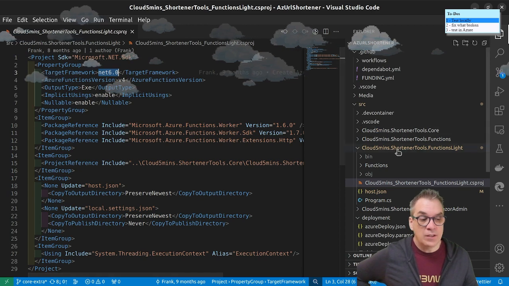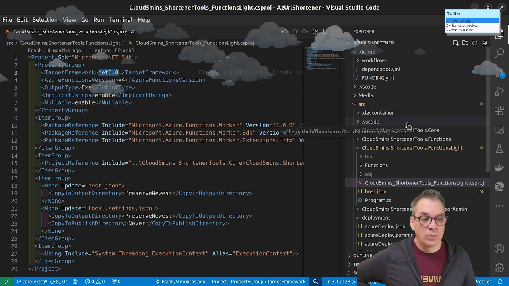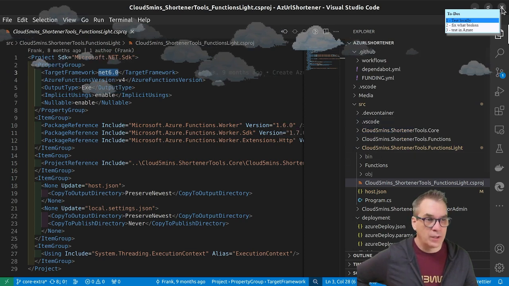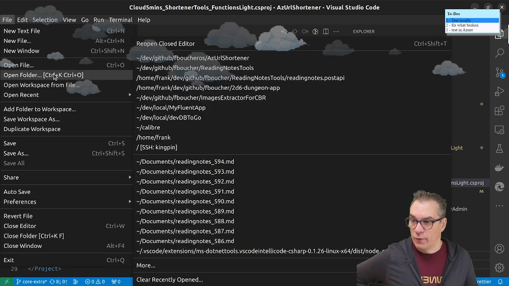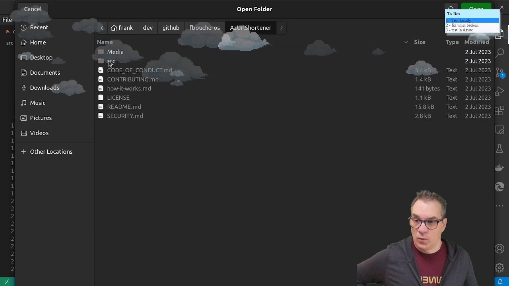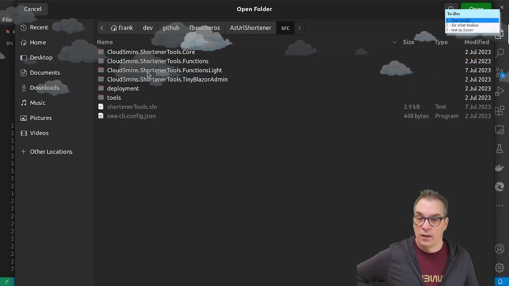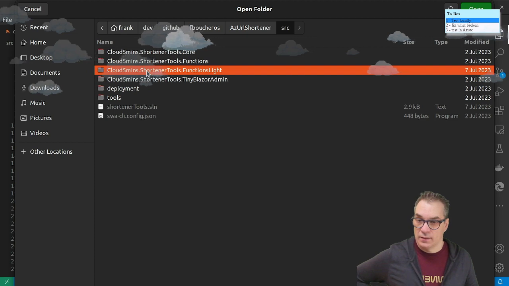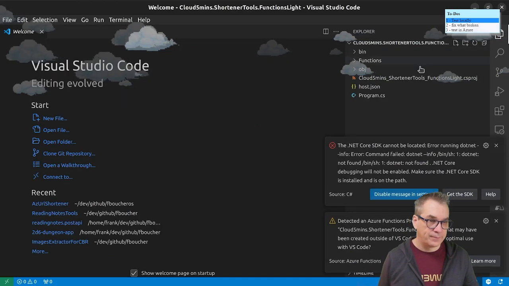I feel I will need to open those projects in their own folder to be able to run them. So let's change that. We'll open a folder and open the function light. So that's just the redirect.